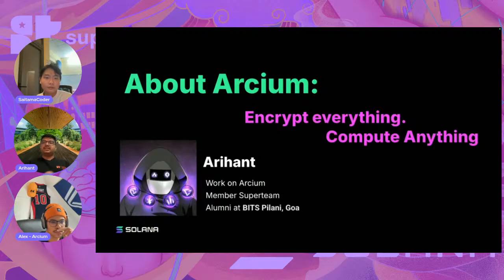You just gotta sit down, write your user flow, and write down how everything will work. You can just take a pen and paper and do that, and then you will be able to understand, okay, I need to have this thing encrypted, but not this. Because not everything needs to be encrypted, and not everything needs to be computed on encrypted data.